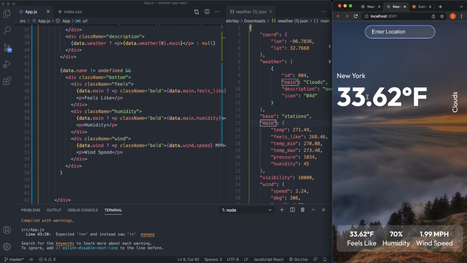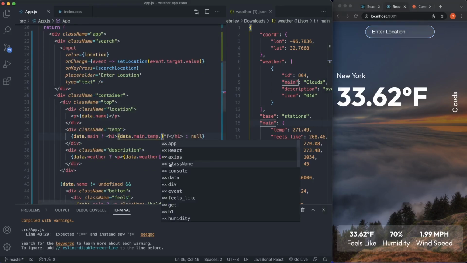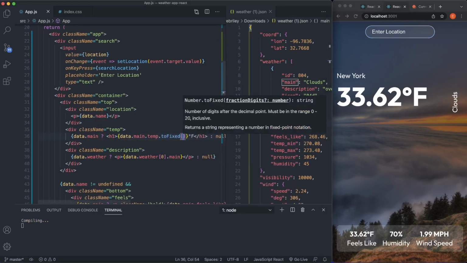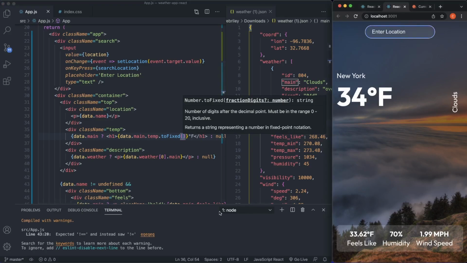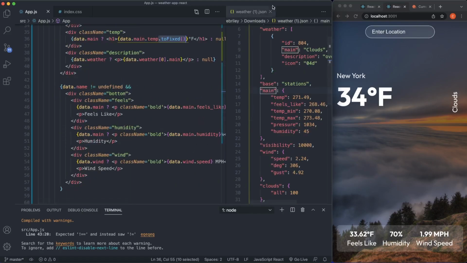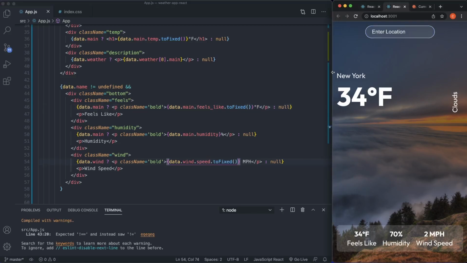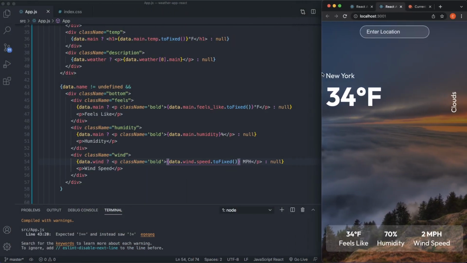Let's change this. I don't need to see the 0.62. So let's go ahead and just use some JavaScript for that. Where's the temp? Right here. We'll just say .toFixed. Boom. There we go. And we'll do the same down here at the bottom as well. So we can go ahead and close that. We don't need that anymore. So humidity, let's do the feels like. Boom. And the speed, let's fix that as well. Perfect. So I'm going to scroll open large screen, make sure it still has our container around it. Perfect. Everything is working properly.